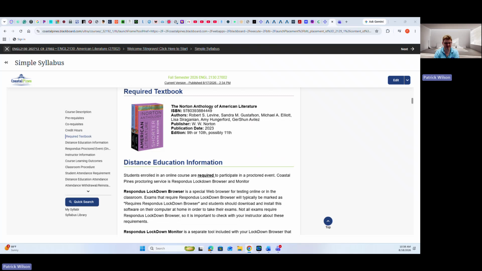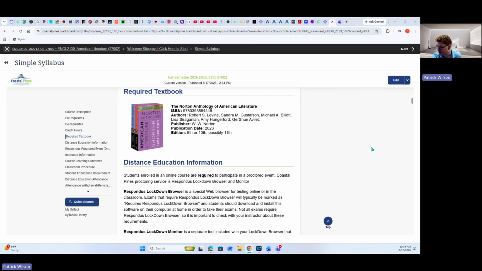And what I did was I based most of the readings on my 9th edition, and I sort of cross-referenced that with the 10th. So I know that most of the readings, if not all, I'm pretty sure they're all, that are covered in this class are in both editions without any issues.